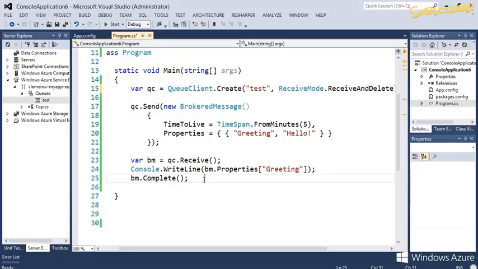It will not actually call back to the broker because the messages are immediately deleted as you receive them. That mode is much faster, but it also has the drawback of being not as reliable. So for most, certainly business applications, you typically want to use the peek lock mode and then use complete to confirm that you've received the message. So much for an introduction, a basic tour through the basics of queues, and back to the studio.